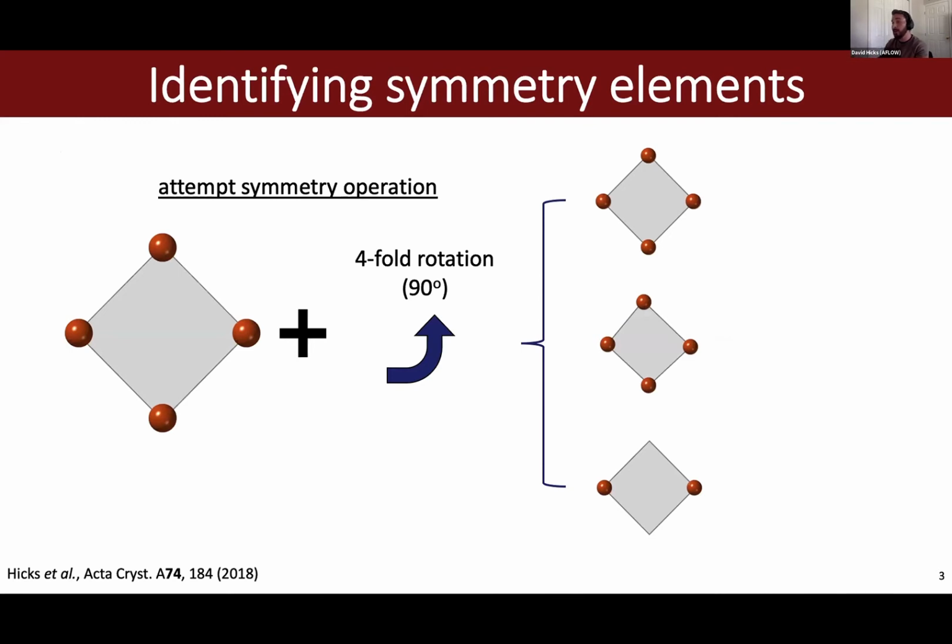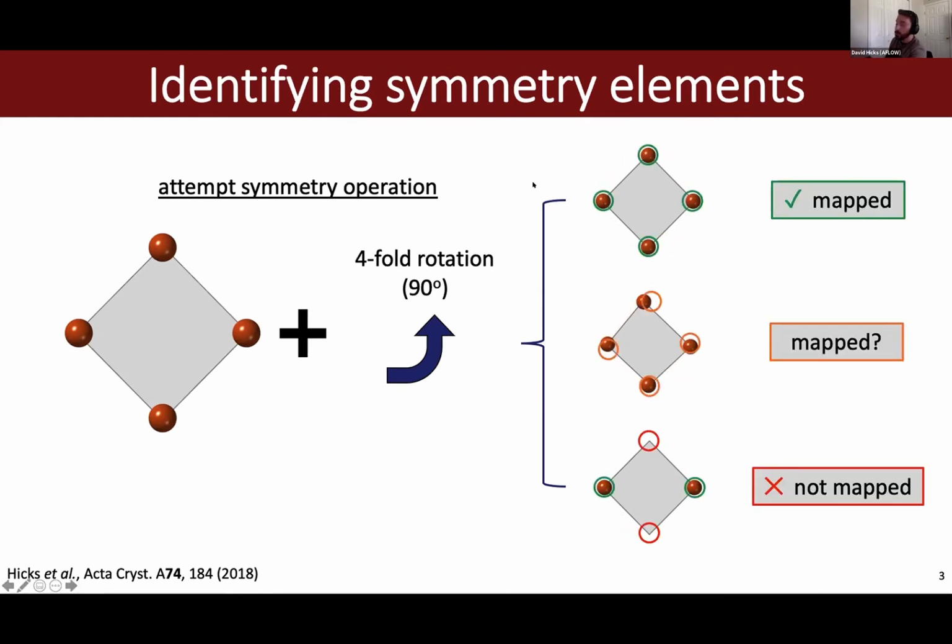We want to see whether the transformed atom positions map back onto the original atom positions. There are three scenarios here. If we perform the transformation, there are essentially three possible outcomes. One is that when you perform the transformation, the original and transformed atom positions line up essentially exactly.